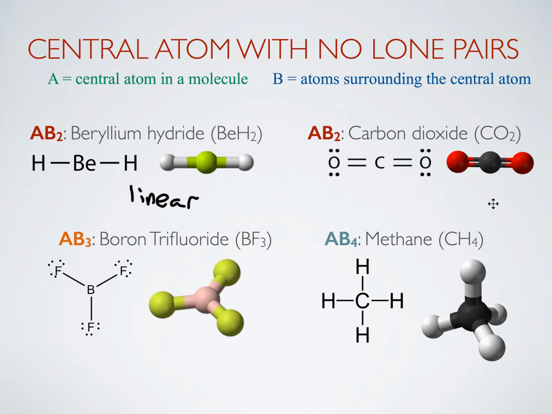Carbon dioxide follows the octet rule, but it's the same idea. Because the double bonds are both going in single directions, they end up making a straight line. So this one would also be a linear molecule. Boron trifluoride is an exception to the octet rule. The boron currently has 2, 4, 6 electrons around it. When this happens, you have a bond angle of 120 degrees. So basically the same as one of the ones that we had made a couple slides back. And this one would be called trigonal planar.